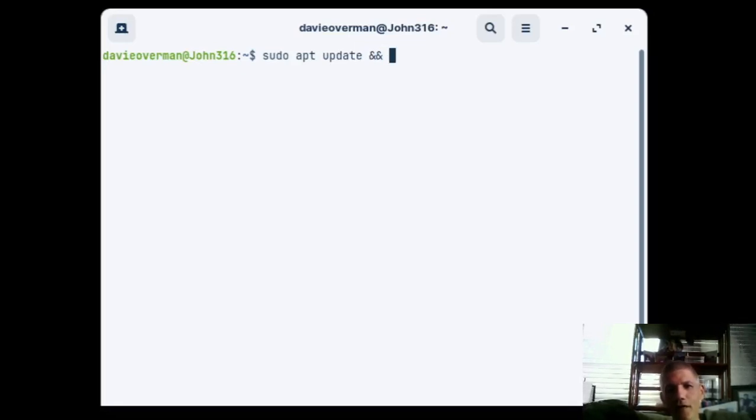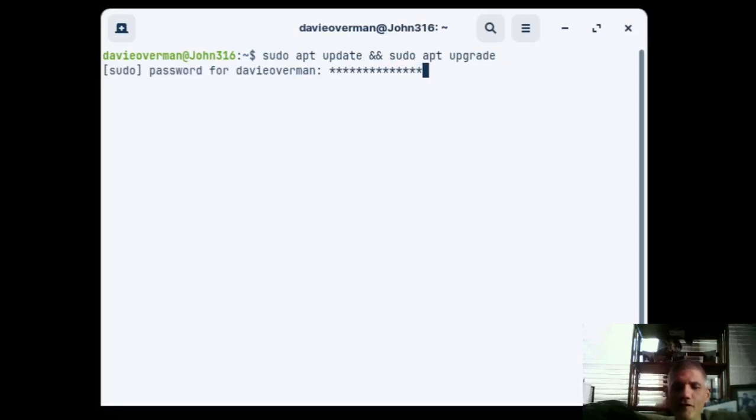So now we're going to type in sudo apt update && sudo apt upgrade, and this process won't take long to run. We're going to type in our password so we can run this command with root privileges.